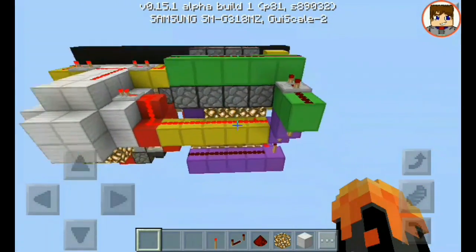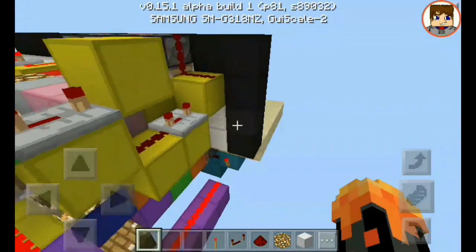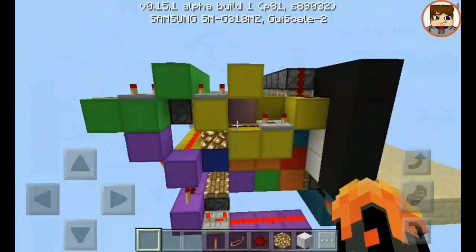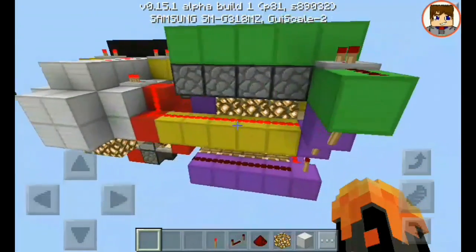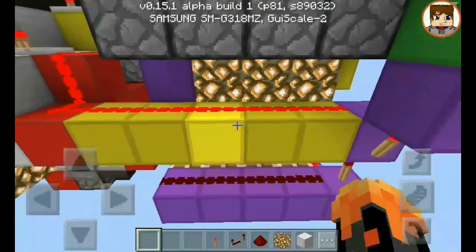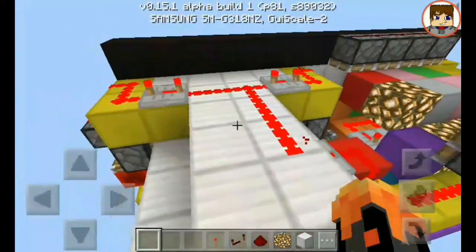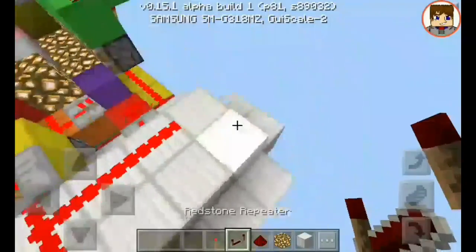Okay, this is the redstone behind it. As you can see, just a piston cycling system, just like this. And here, as you can clearly see, there's a glowstone here. And this is your input. And I will explain it over here.